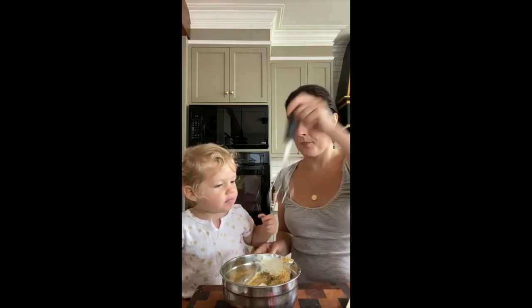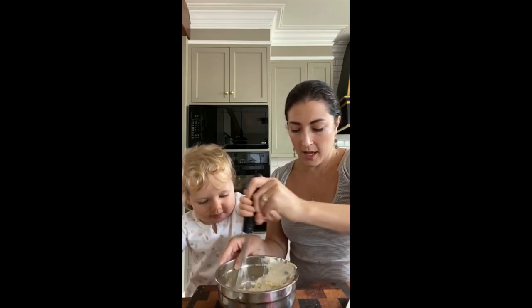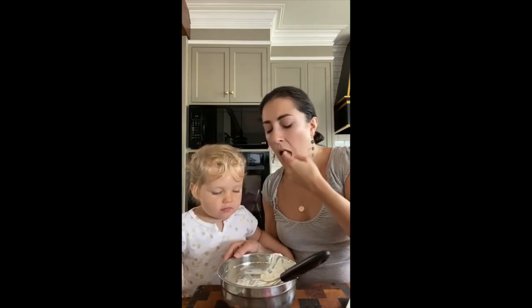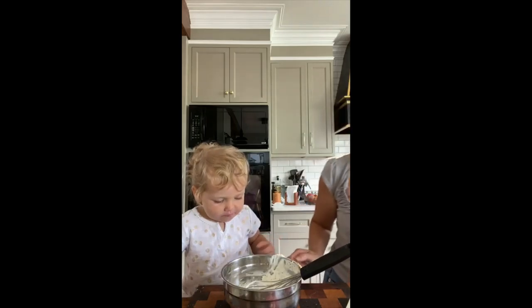I think that's all we need. We're going to add about a quarter of a lemon, then mix it up. Should we taste it? It's kind of sour — I think we went a little heavy. I always cook to taste, so we're going to put a little bit more yogurt in to balance that out. Once we add that mayonnaise in on the side, it's going to be really yummy.